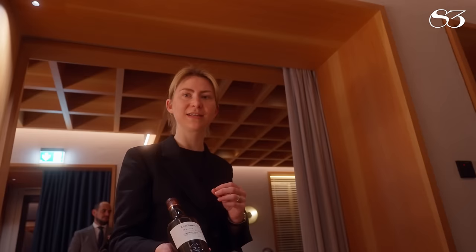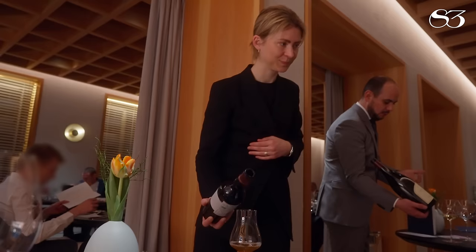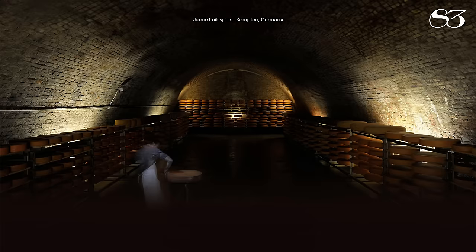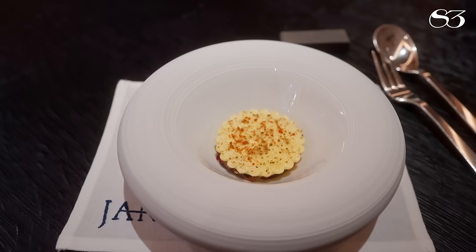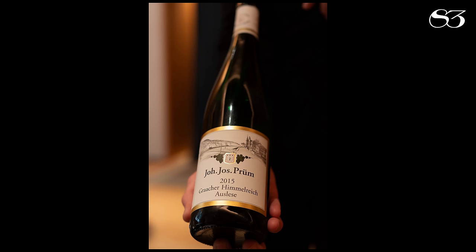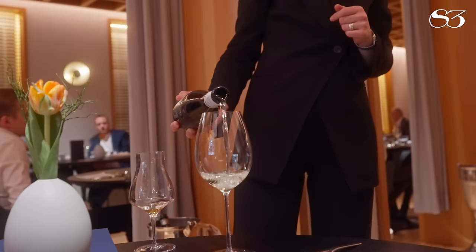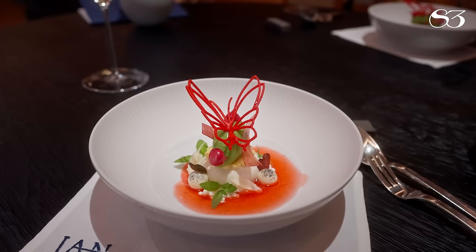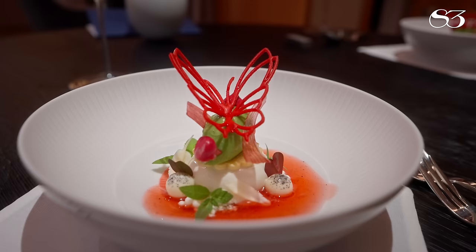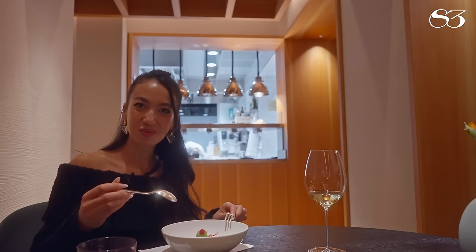A lot of umami, a lot of saltiness, a hint of lemon fruit and grapefruit, but mostly nutty notes and nutty flavors — a play on cheese and crackers. 30-month aged Sprints cheese from a local supplier, bitter salads, fig leaf oil, crispy chicken skin, and pâté covered by a herb cracker. Notes of herbs, nice fresh vibrant acidity and a little bit more exotic and citrus fruit. Rhubarb panna cotta, tahini vanilla, verbena, celery, and rosé champagne. Strong notes of pungent verbena and a perfect panna cotta texture with crispy rhubarb flakes. An immaculate dessert.